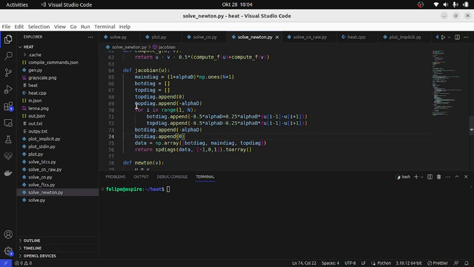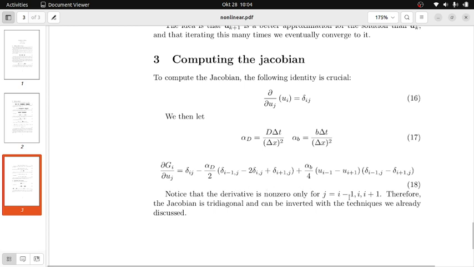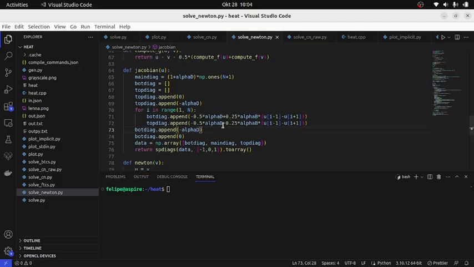And these terms here are done outside the loop because of boundary conditions. If you substitute, for example, j equals i minus 1 at the very first term, because we're using Neumann, the terms u i minus 1 and u i plus 1 would be the same in Neumann boundary conditions, so this guy would vanish. And further, we would need to multiply this guy by 2, because this is what you need to do in Neumann boundary conditions. And this is what is done here. Finally, we fill the diagonals with this stuff. You see that the difference between the bottom diagonal and the top diagonal is just the sign of the alpha b term.